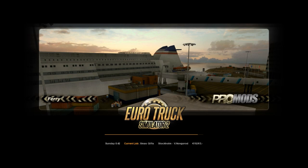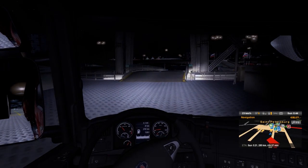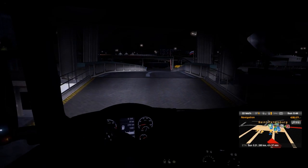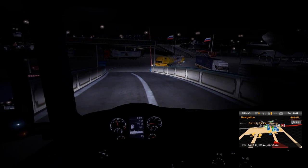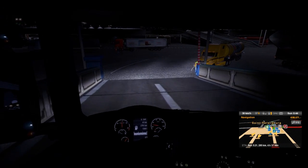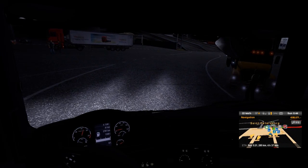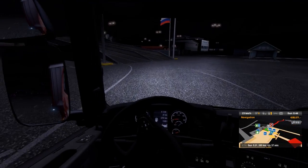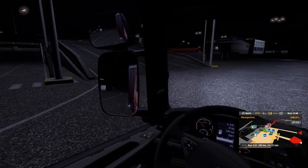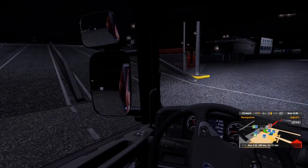And so I've never actually seen this part of Rustmap. I've had it installed for a while, but I've never actually driven up this way, so hopefully it's all good. Okay, off the ferry and away we go. And immediately you can tell we're in Rustmap because there's trucks parked all over the place and little people walking around doing their thing. Guess I'll go out this way.